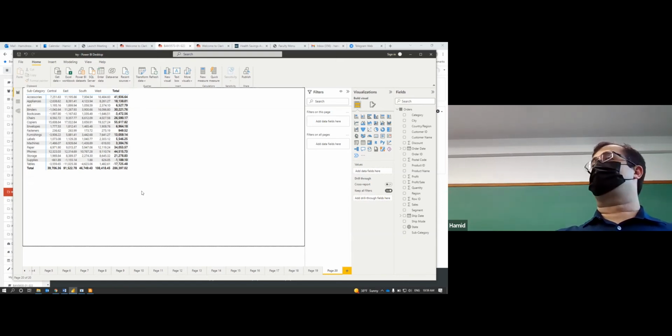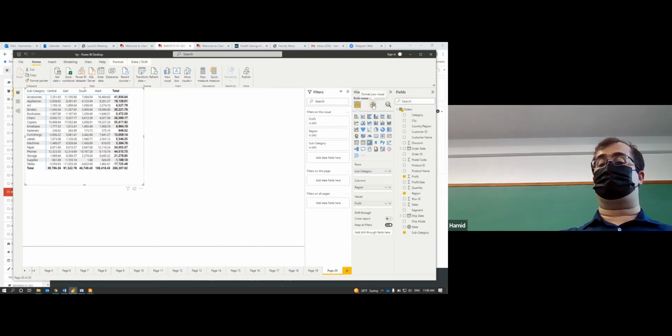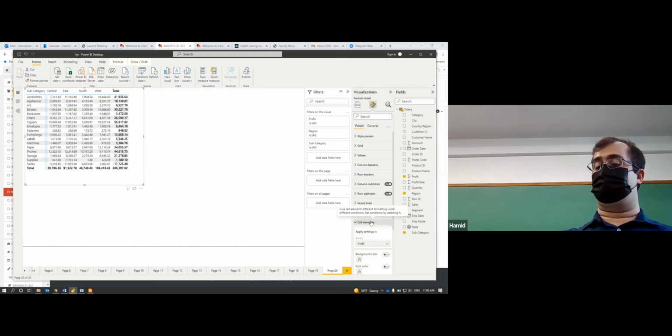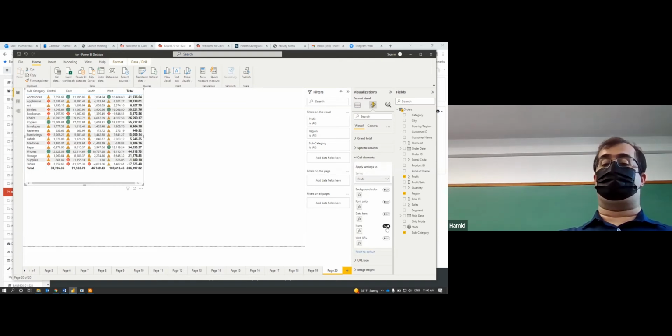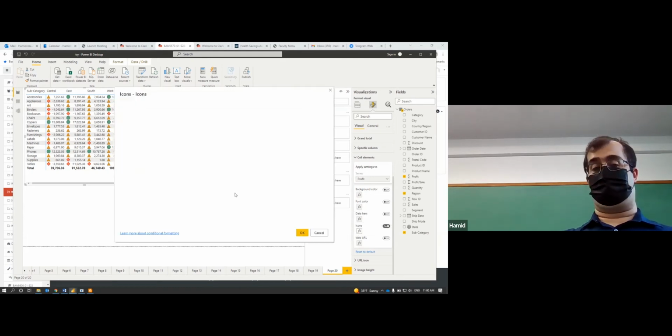So for imposing a new pattern, I need to go to visual, formatting the visuals. Click on here, again go to cell elements and select icons. So make icons activated on your visualization. So Power BI picks some icons based on the values. I can just edit by myself and identify the icons that I'm looking for. So under icons, again, click on FX, to make a function for your icons.